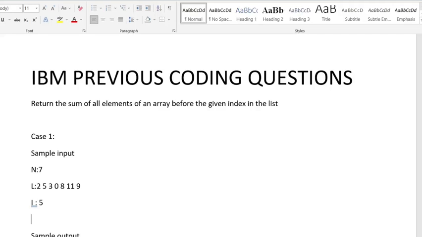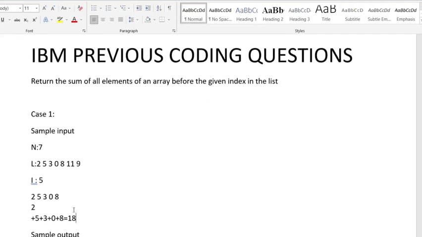So we have to calculate the sum of the elements before the index value, that is 2, 5, 3, 0, 8, and the sum of these values is 2 plus 5 plus 3 plus 0 plus 8, that is equal to 18. So the output is 18.